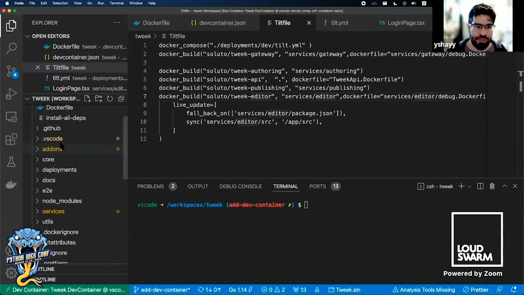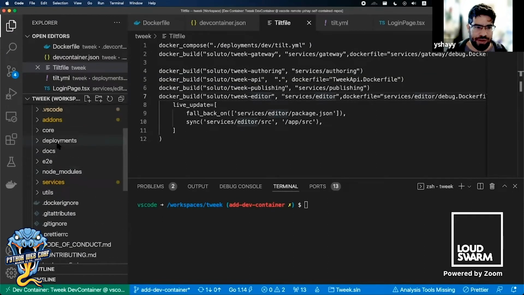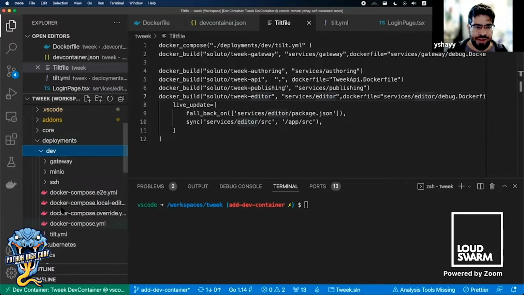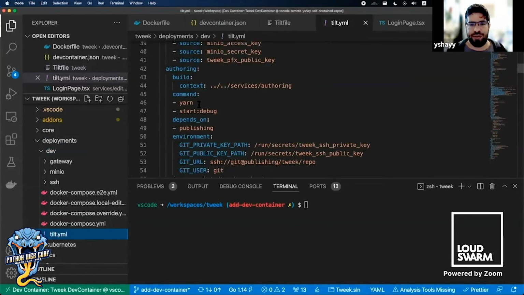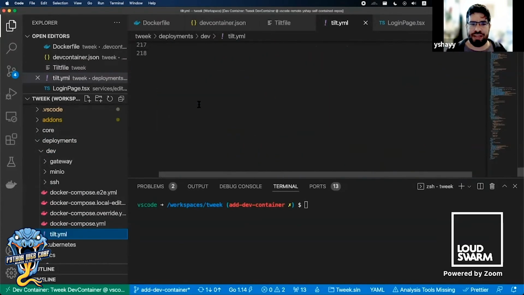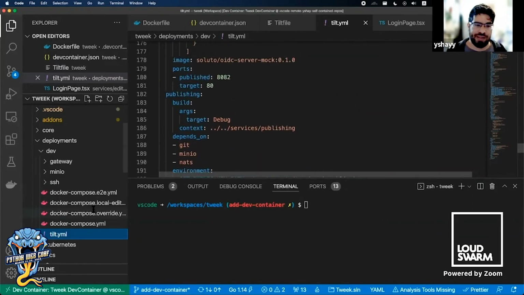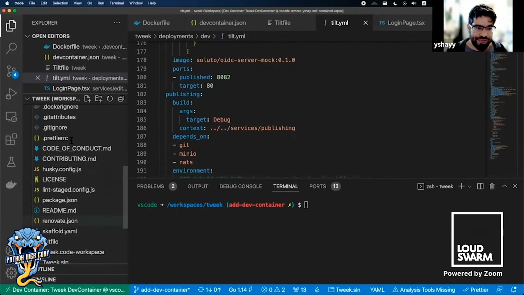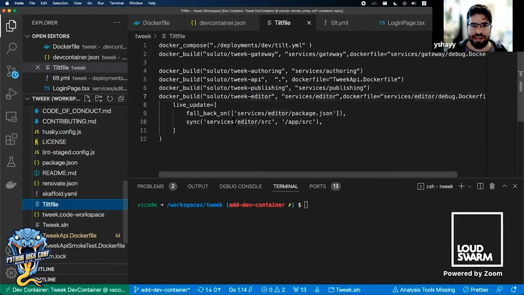If we look at the Docker Compose file, it defines all the services and the dependencies, the environment variables, everything. And when I'm running this project, Tilt also has the capability of doing hot code reloading and rebuilding containers on changes and stuff like that.